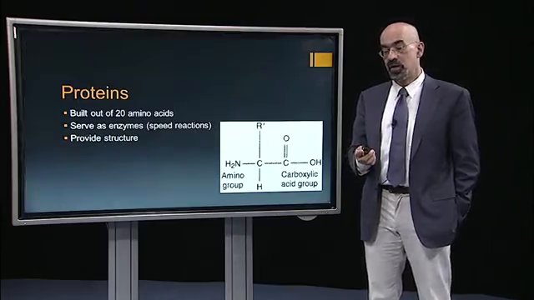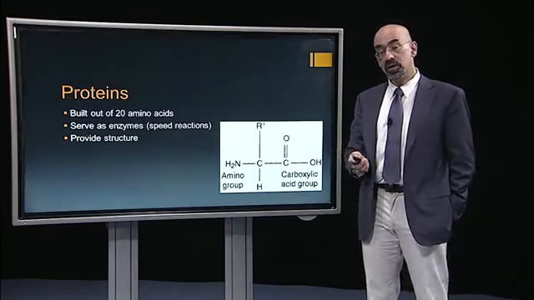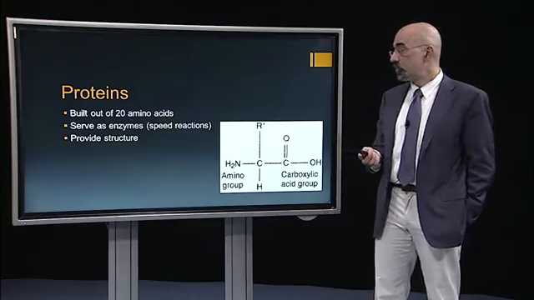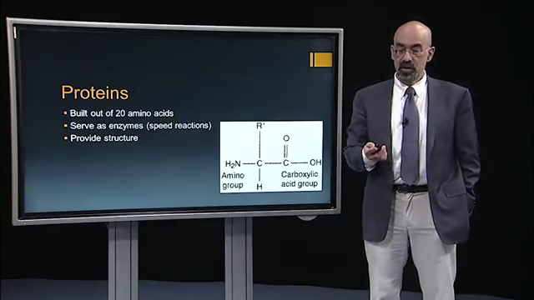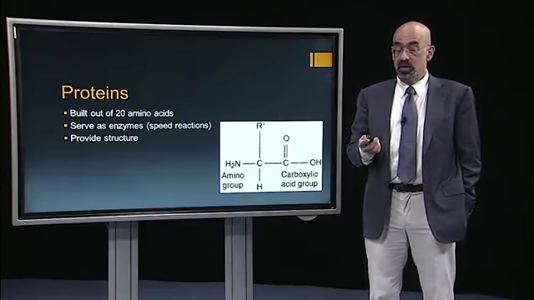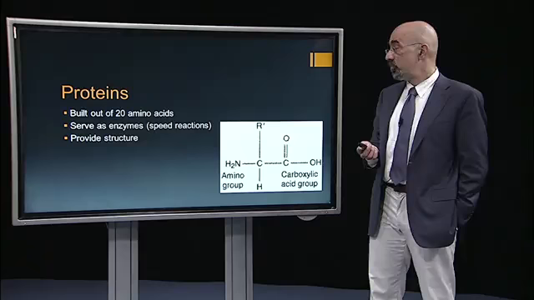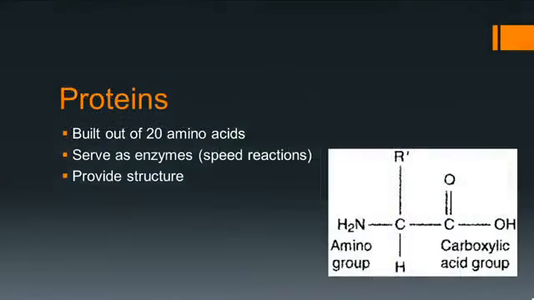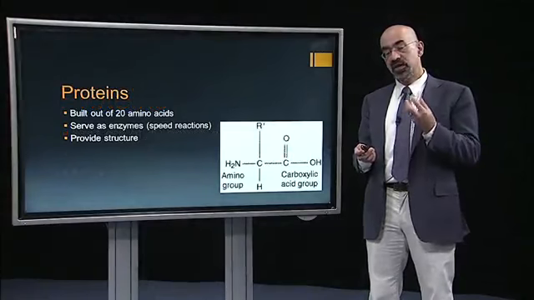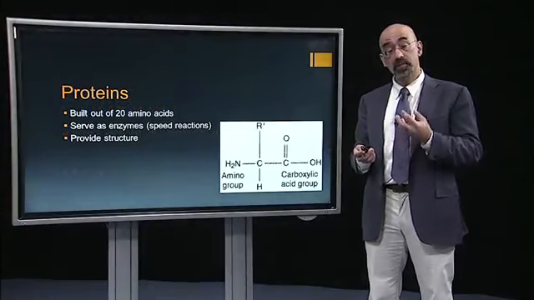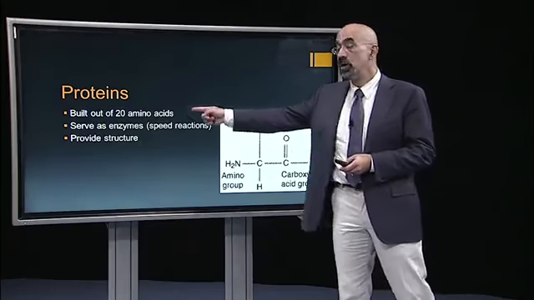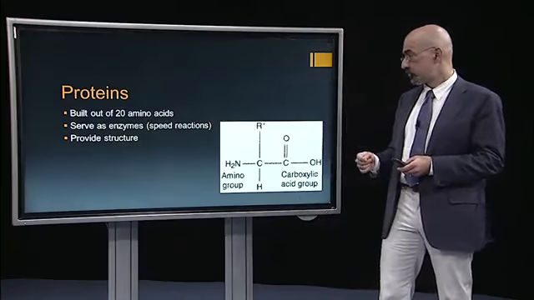Proteins are another important tool in assembling the elements of life. The proteins that are assembled are made up of 20 amino acids. Proteins serve often as enzymes. That's one of the things they do in the body. They speed and control the reaction rates. They also do things like providing structures. And our cells assemble quite complicated proteins out of these simple amino acid building blocks.